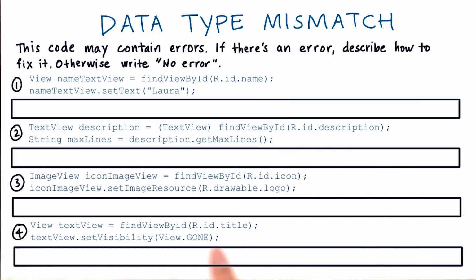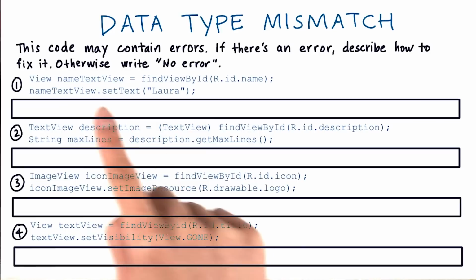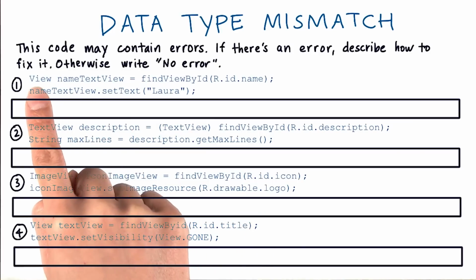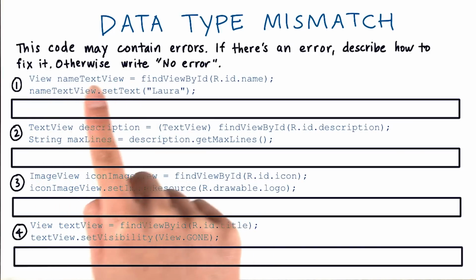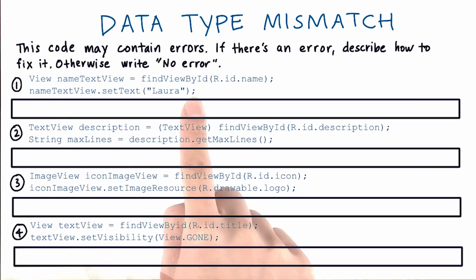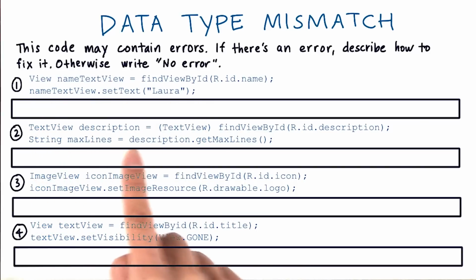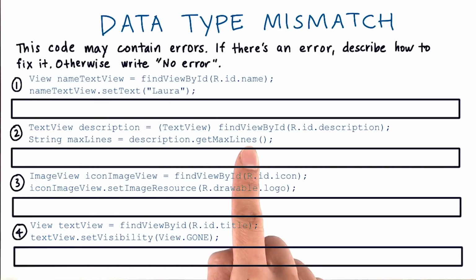Take your time and check the documentation for these methods. Make sure that the inputs and the return values are correct, and that if we're declaring variables, that we have the correct data types here. Also, look up the documentation for these method calls to make sure that we're using the methods correctly.